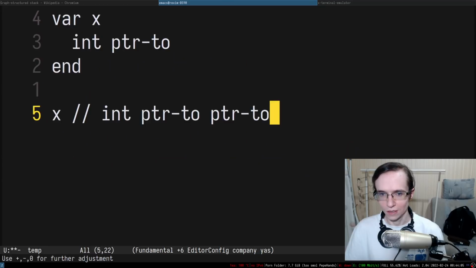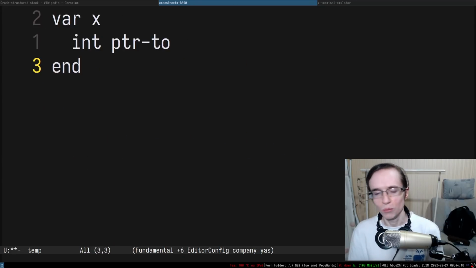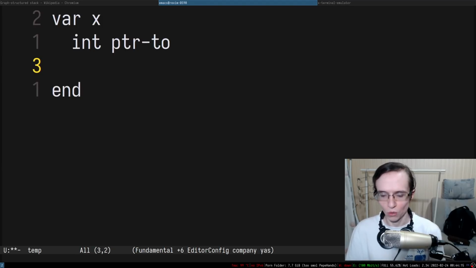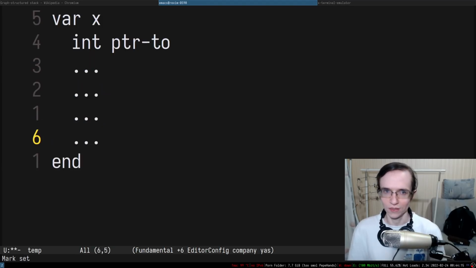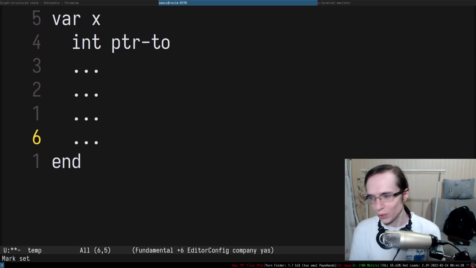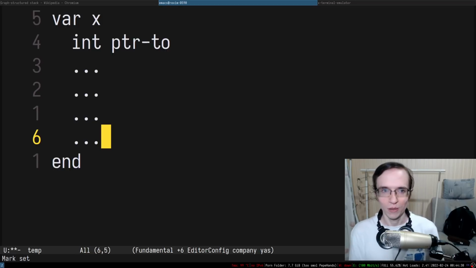So like so. And in the future, when we have more types and more different type constructors, this entire thing may become more and more lengthy, right? We'll have more things in here that describe the memory layout of this entire thing. So we're going to have a separate small mini language of types that describes the memory layout of a particular variable or something like that. That's going to be the idea.